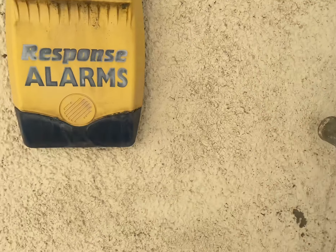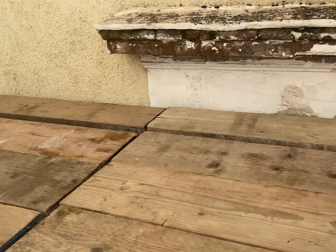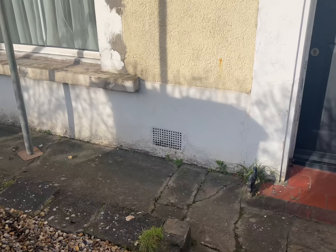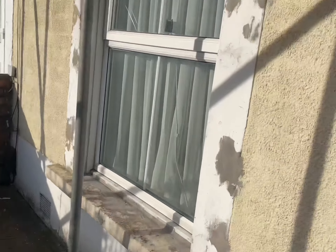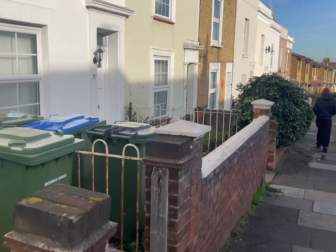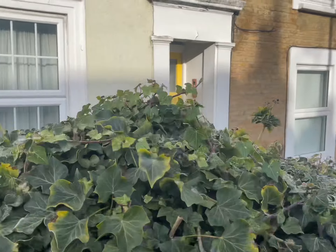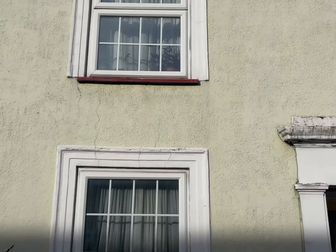We're doing a new plinth on the base of the property as well. Downstairs we'll take this old plinth off, restore that, get some nice new period air vents, and get all of this paint off all of the stonework around the front door. Square up the window sills there, and new window surrounds around this window here. I'll show you what window surrounds we're going to be going for — the original look, which will be this mould here. So we'll be replicating the window surrounds on both windows so it matches the original features.